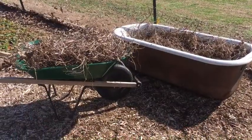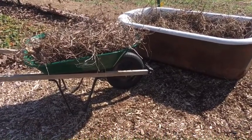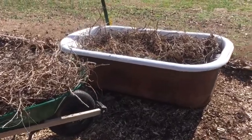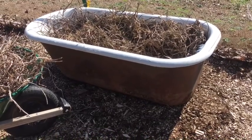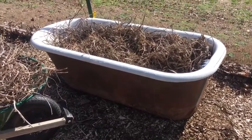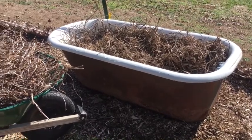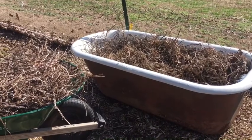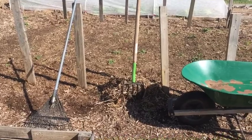Okay, so I've got my wheelbarrow full of the pea plants, and I have this bathtub. I used it last year to grow stuff in, and this year I just moved it out of the way and it's been sitting here doing nothing. So I put a stopper in the bottom and I'm filling it up with these pea plants, and that's what I'm going to use to soak them in. The pitchfork and rake are the best tools for this cleanup job.